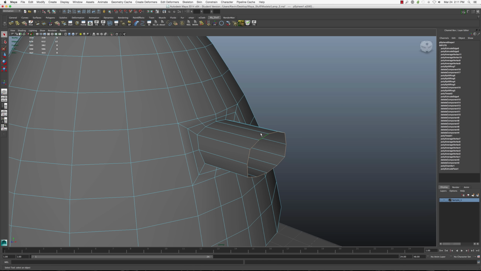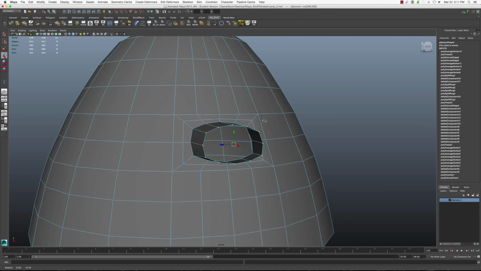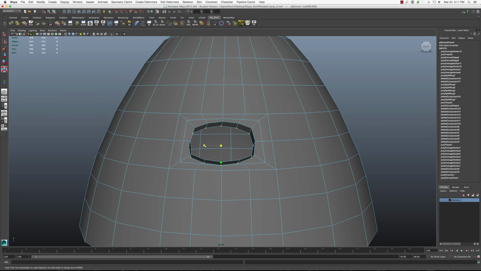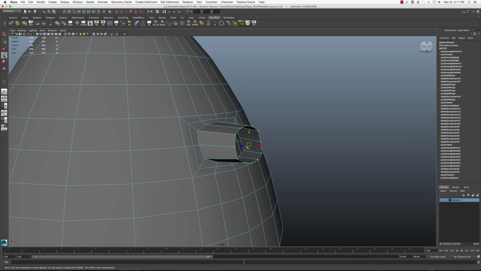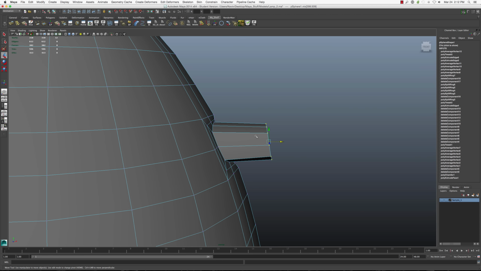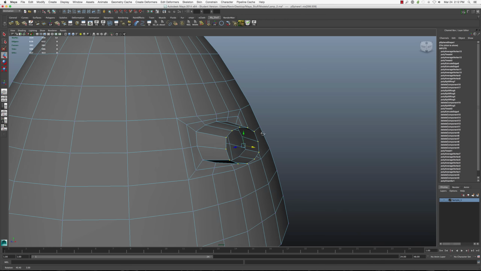Select all of these edges, vertices, average them out. Try to see if we can bring these in a little bit more. And then average them out again.